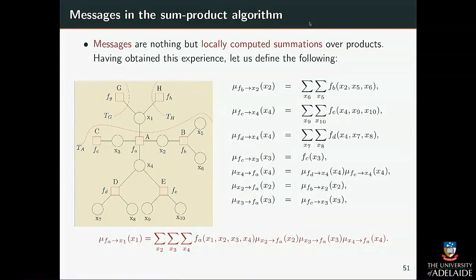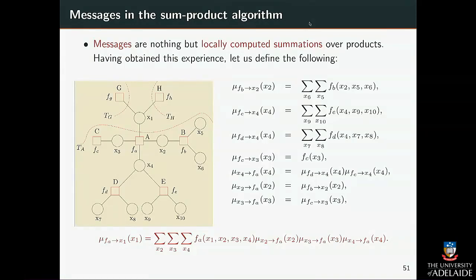So here I want to saturate x6 and x5, okay? So x6 and x5, you see, are here. They are comprised in the same factor. And what I describe this as is a message from the factor b to the node 2, the saturation of this function with respect to these two guys, right? So that's what I'm doing. I'm passing it on this. And if I pass it on, then I have a function that depends only on x2.